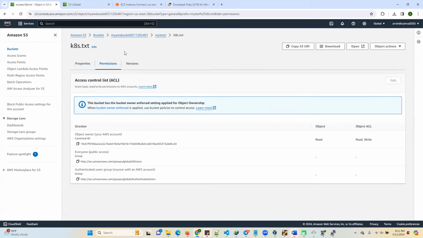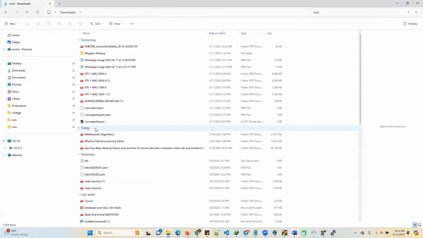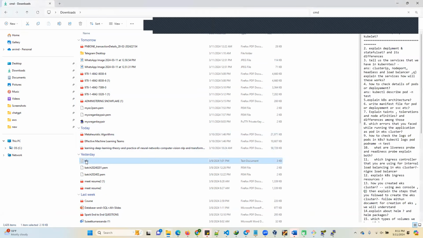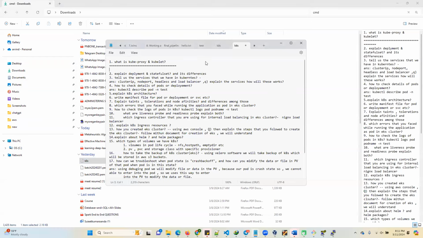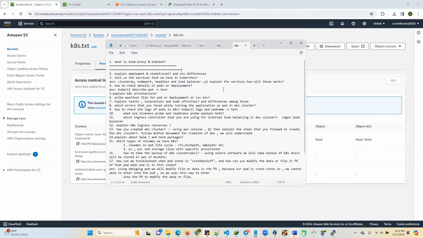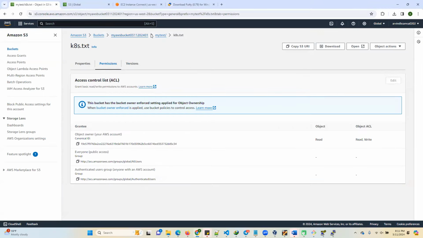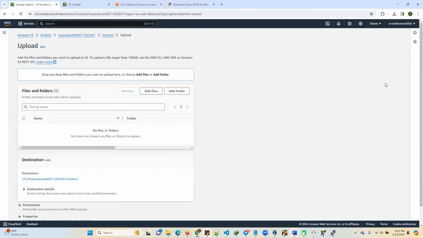But before that, suppose this same file, I do some changes. I just put one more line. I save this file and I upload it again in my same folder.